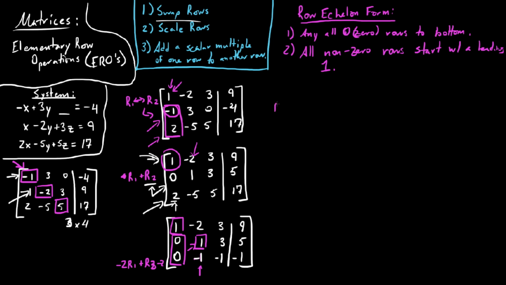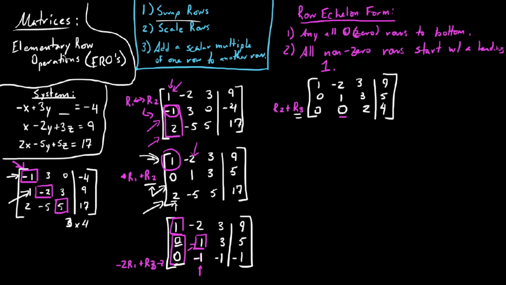So let's see. We've got row 2 plus row 3. We'll just throw it on there. Since we're operating on row 3, the other 2 rows don't change. We got 1, -2, 3, 9, 0, 1, 3, 5. And then we added row 2 to row 3. So 0 plus 0 is 0. We got 1 plus -1 is, now we have 0 here. Awesome, that's what we wanted. That 3 there, we added to -1 down here, we get 2. And then last but not least, our 5 would have been added to a -1, and we get 4. So our new row equivalent matrix.